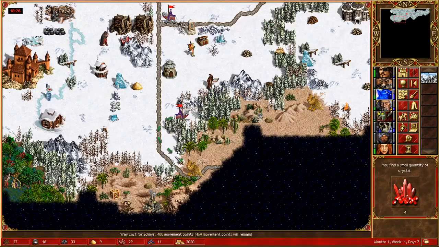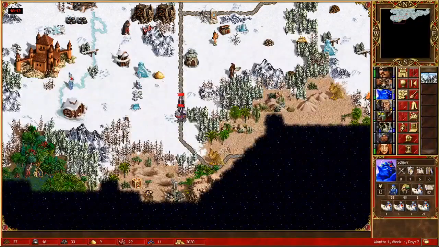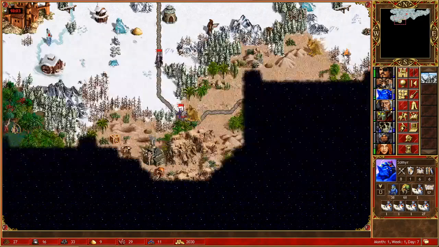Five more. 31. Okay. Well, this break should definitely be doable with 31 Genies. Trogs and Gremlins as meat, and Genie 1 stacks. Alright, let's go. Bad morale for them, good morale for us. 2 Chain Lightnings, yeah.